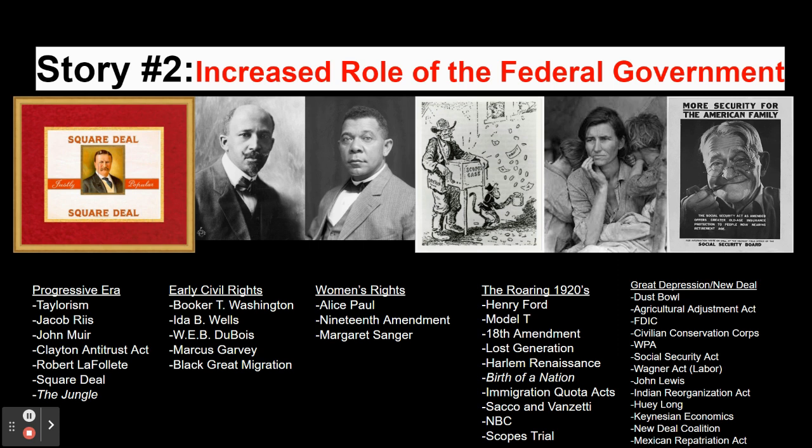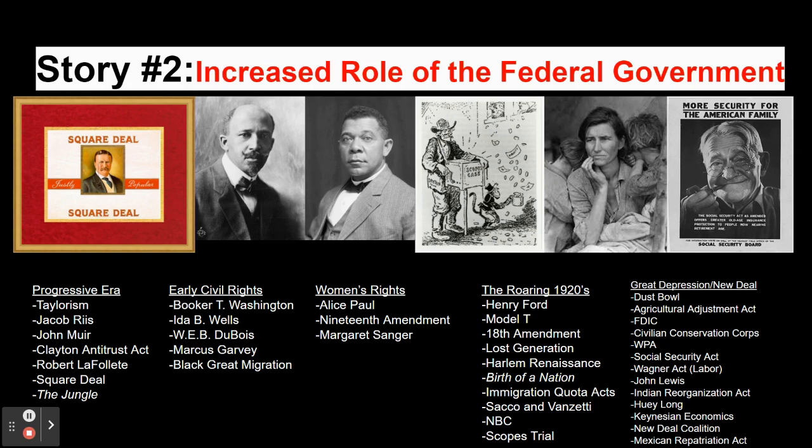Now, that doesn't mean that there weren't people calling for change. The Industrial Revolution created a number of different problems, and there were a lot of people that wanted to use government to fix those problems. And those people become kind of together part of a movement known as the Progressive Movement, and kind of usher in something called the Progressive Era. So the Progressive Era was led by middle-class Americans, many of them women, who were firm believers in government. They believed in our democratic system, and they wanted to use government to fix all the different problems that they saw emerging out of the Second Industrial Revolution.